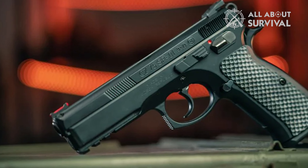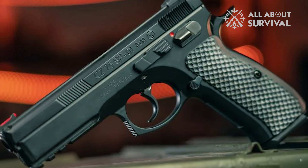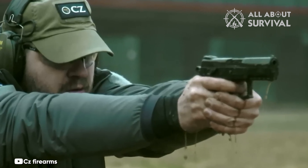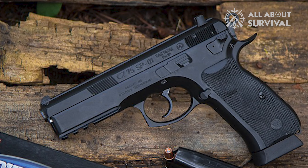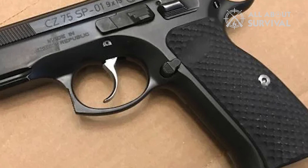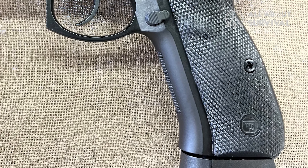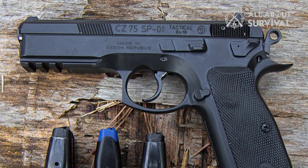Shooting CZ's metal-frame 9mm has always been an absolute treat. These guns are very easy to control due to their hefty weight and very small slides. Smaller slides result in less weight traveling rearward, which results in less felt recoil. The CZ SP-01 features ergonomics designed by people who really understand how a hand works. The controls are accessible, the grip profile is absurdly comfortable, and it fits even small hands. The SP-01 comes in numerous configurations, including a suppressor-ready model and the optics-ready Shadow II.